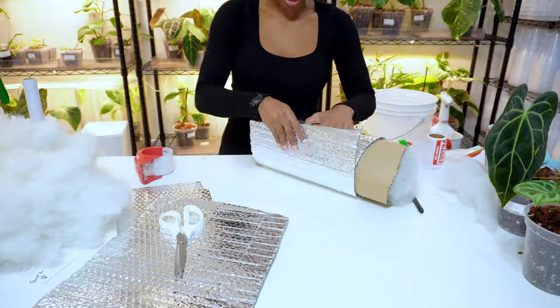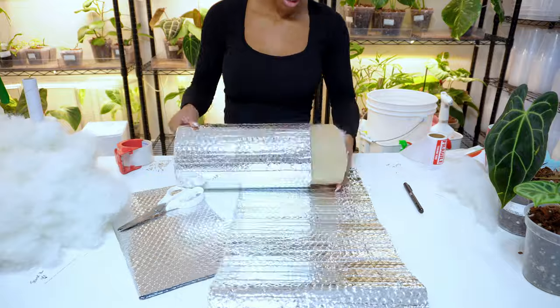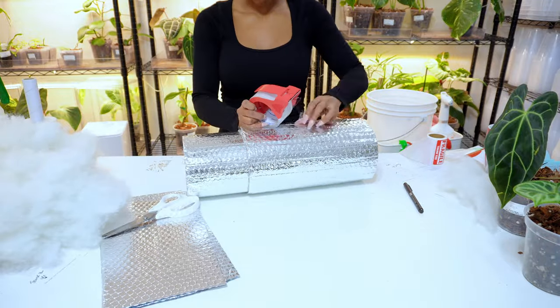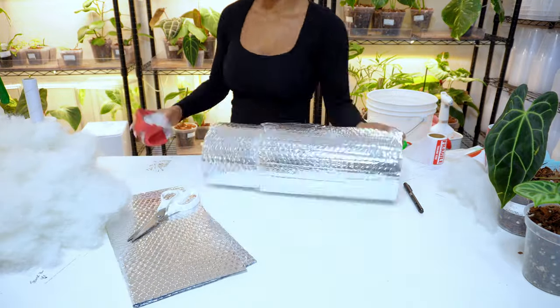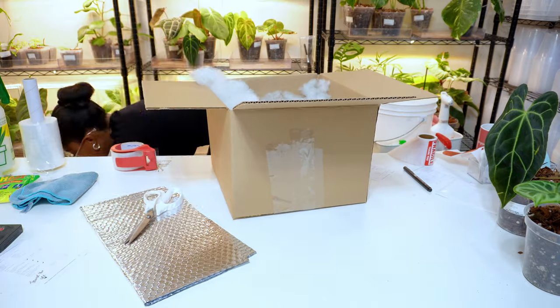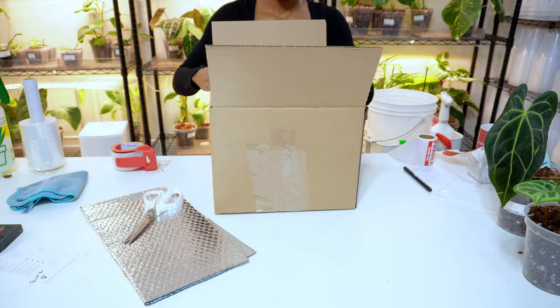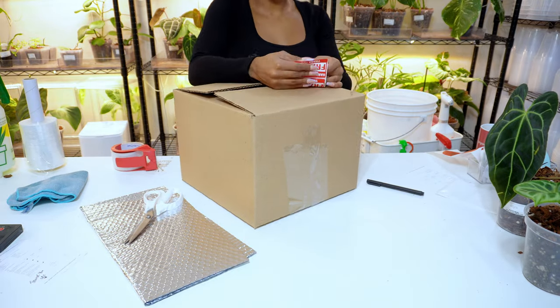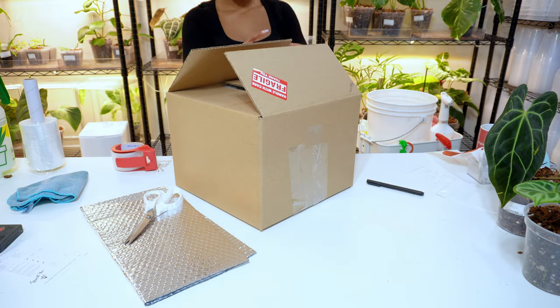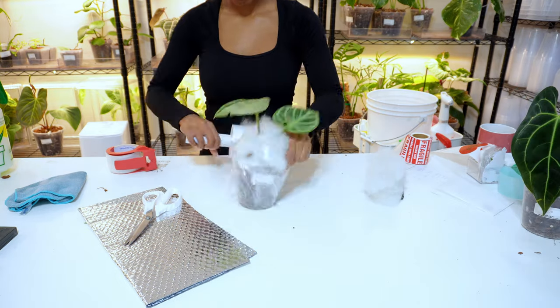So this spring and summer is definitely going to be a busy season for me, but I am really excited about it, and I'm excited for a lot of you guys to be able to finally shop, because I know you guys were waiting for so long. Hopefully this spring and summer we'll see some new and different plants on the market. I am definitely excited because usually around this time the greenhouses definitely get an influx of plants themselves, so that means more plants for you guys. So far this year has been amazing, and I'm super excited to see what spring and summer bring me coming up.